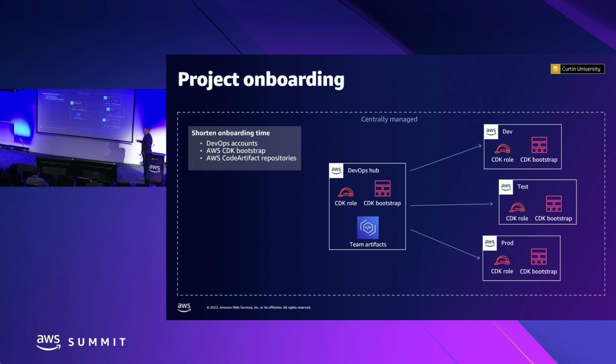Also, what we did at Curtin was to put AWS CodeArtifact into their DevOps hub. So every team has their own artifact repository, so they can deploy and innovate on what they need to. So if Team A is building 30 applications, the senior devs are probably going to see some commonalities, and they're going to want to experiment and try to make their life easier and build some patterns. So this isn't the central artifact repository, this is their own repository.